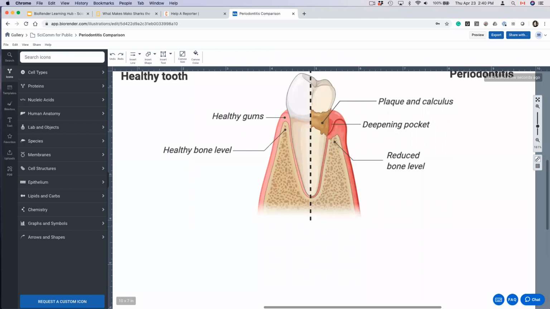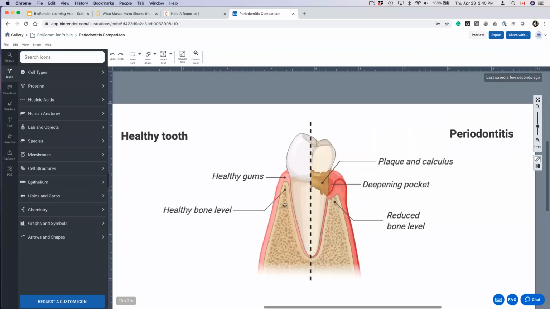So the periodontal probe shows the depth of the pocket. Okay, that makes total sense. Thank you very much, Natasha, for describing that. So of course, if it has a purpose in the story, I would definitely include that. I would even maybe have a call out to that deepening pocket. Maybe you can show the centimeters or the depth in numbers, as opposed to maybe showing that cold instrument.